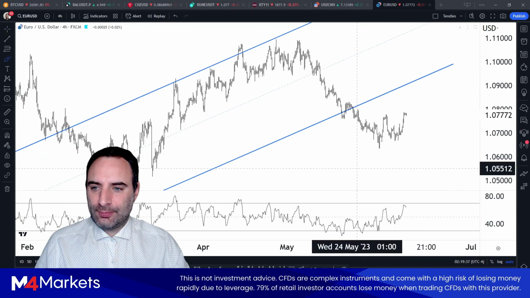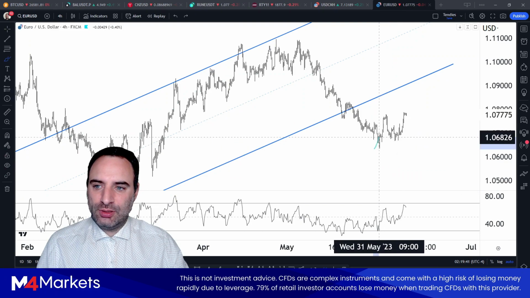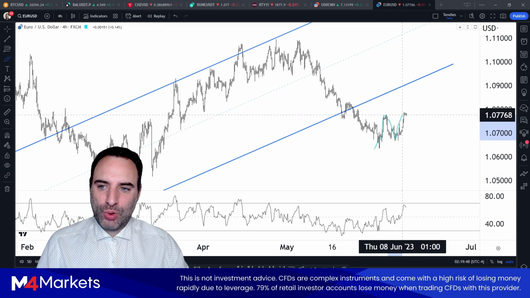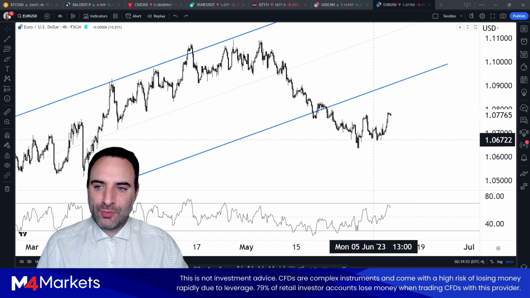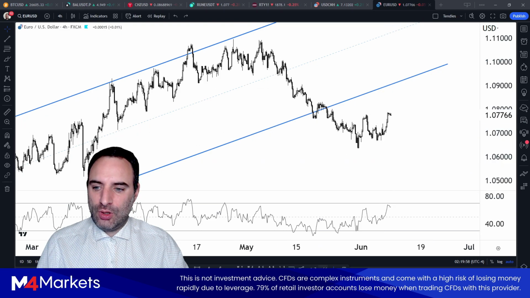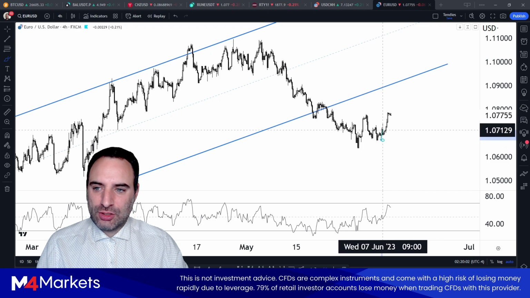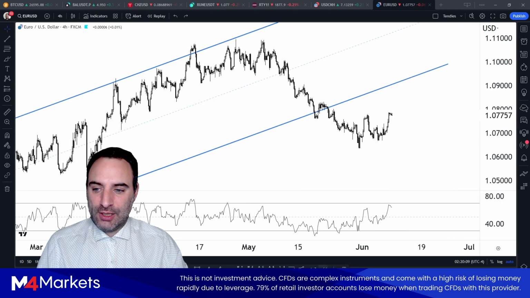Euro dollar divergence on the RSI, and we've started moving up. It can be considered as a 5 move up, a correction, and supposedly there will be a new impulse starting. However, I have trouble seeing this as an actual impulse, unless we assume this as some sort of truncation, which will make this 1, 2, 3, 4, and 5, which would suggest, of course, there is potential for further upside.